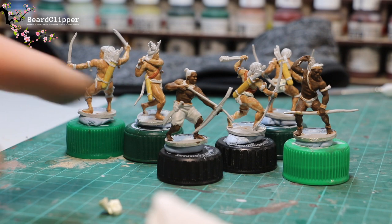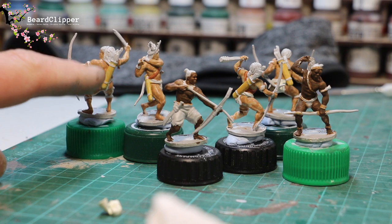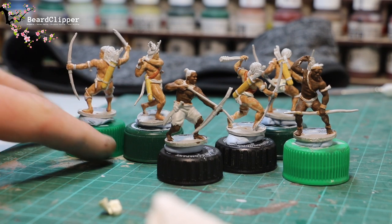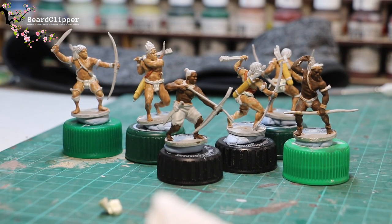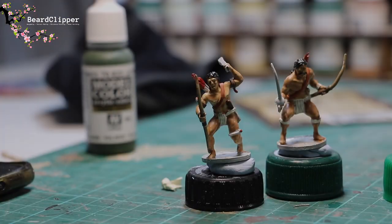Super glue is going everywhere — this is going badly, I'm turning the camera off to fix this. This evening I did the other two African warriors in the correct skin tone and managed to get the quivers on each of the archers, and also the leather strap coming across the front of three of them. A really productive evening — 20 minutes is a very short amount of time to paint but you definitely can get a lot done if you just focus.